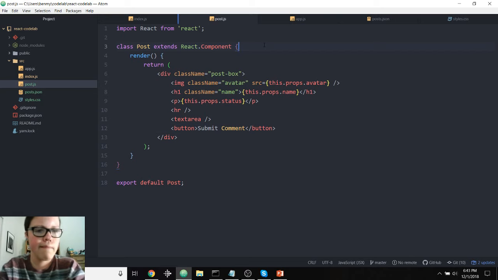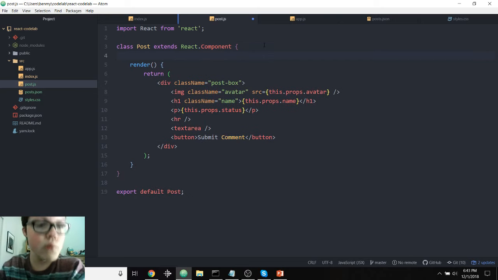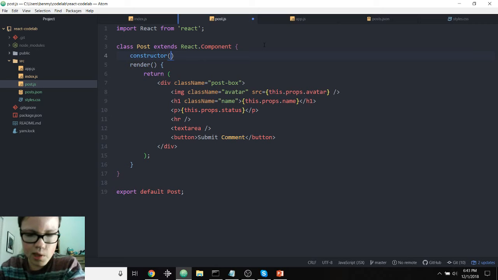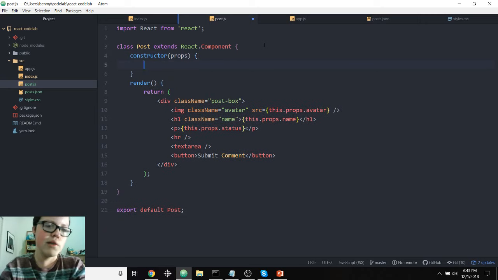We'll start by adding a constructor method, and this constructor is going to receive an argument called props, and then we have to do super props. If you're familiar with object-oriented programming and inheritance from Java, this should look pretty familiar to you, this whole super props thing and the constructor.